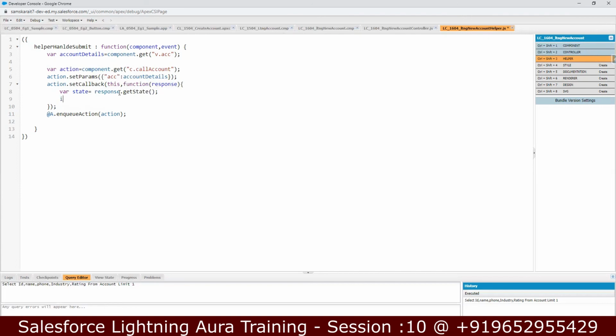Okay. And if it is successful, then only I wanted to capture the data. Where result equal to my response dot get return value.